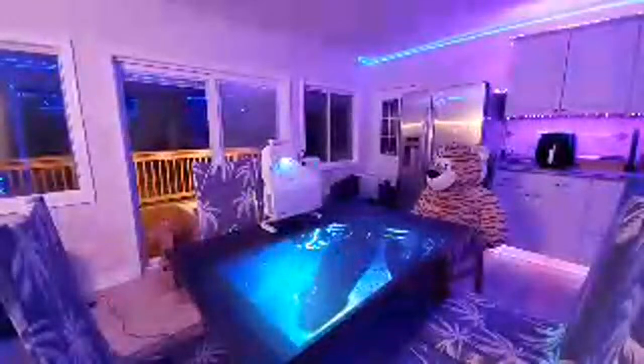That's going for the outdoor, but this right now is showing you all the different ways you can use the mapping applications. Like we did it for the floor, we did it for the ceiling, we go upstairs, we draw on the walls with it, and then you can do this stuff with it.